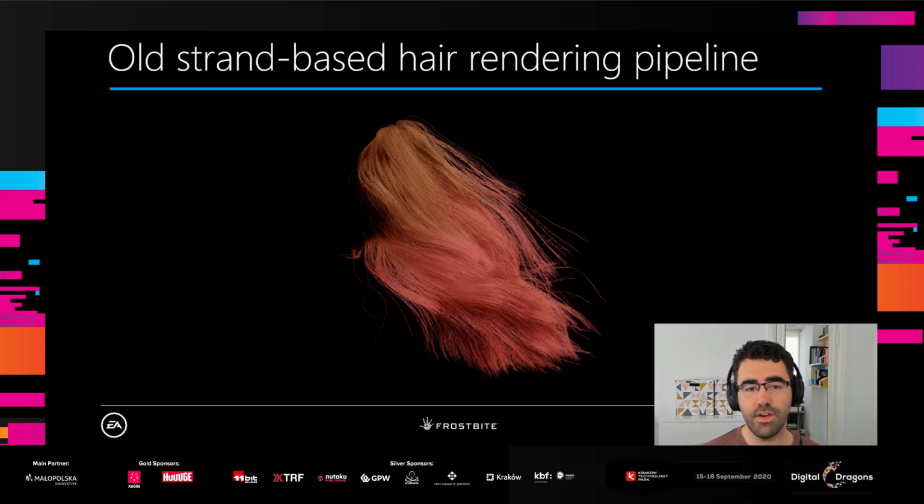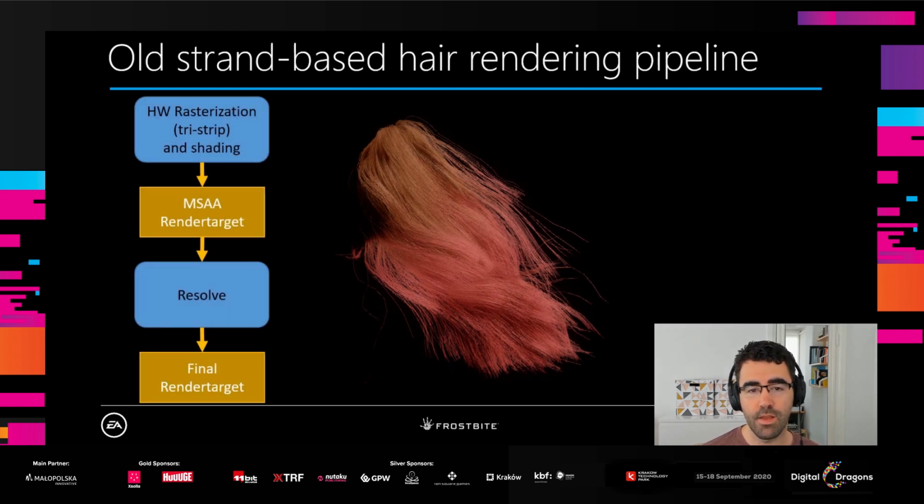Over the last couple of years we have showed the new Frostbite hair system in a few blog posts and presentations, but the rendering side has changed quite a lot since then, so we are going to have to explain a few things here. What we did before was render each strand of hair as a camera-aligned triangle strip, and then we relied on MSAA to produce an anti-aliased image out of that. Unfortunately, GPUs really don't like rendering very thin, long triangles, so performance wasn't very good, and image quality wasn't that great either, to be honest.